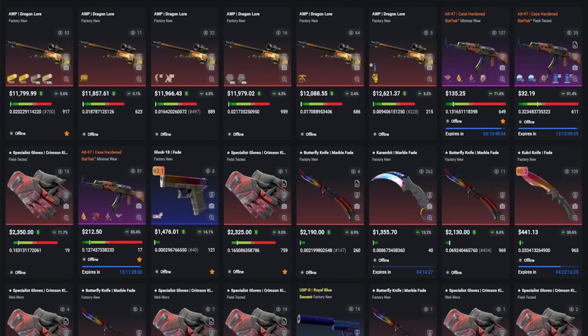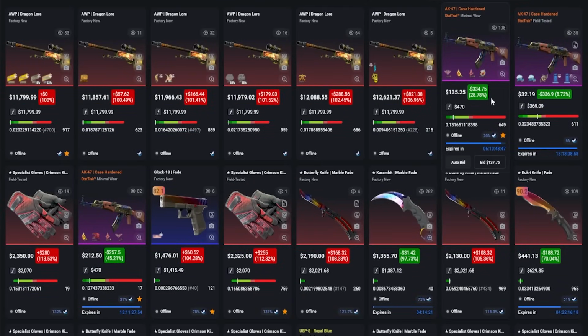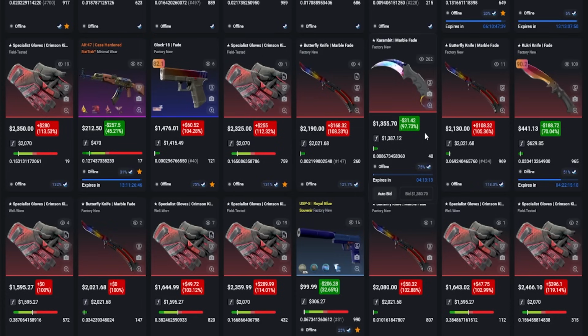If we refresh the page, you will see that the listings look a little bit different. The reason why is because there is this big red or big green box right next to the price, and it tells you how good of a deal this skin is. If we look at these Specialist Gloves Crimson Kimono right here, this is the listing price, and underneath the listing price is how much these gloves regularly go for on CS Float, the average price or the most recent average price. So you could expect Specialist Gloves Crimson Kimonos to go for around $2,070, and these ones, as you can see here, are 112% of the price or $255 overpay. And with this Karambit Marble Fade, as you can see, it is 97.73% of the price or $31 underpay.